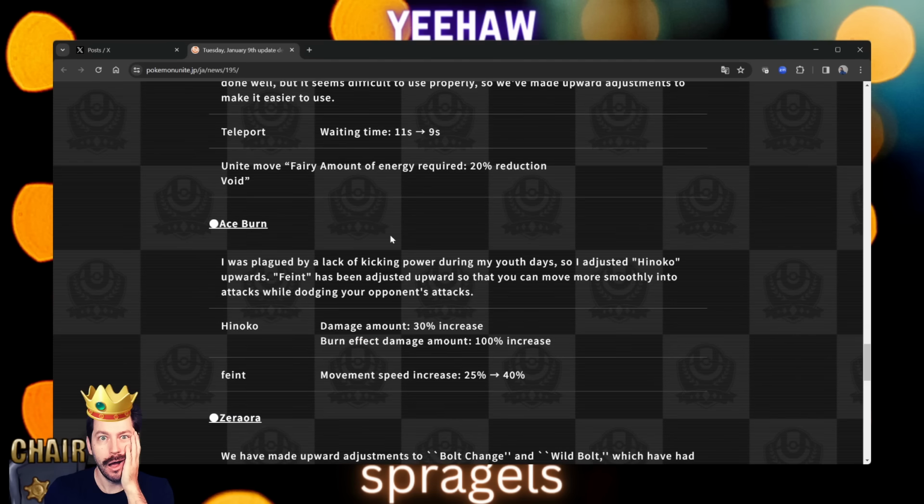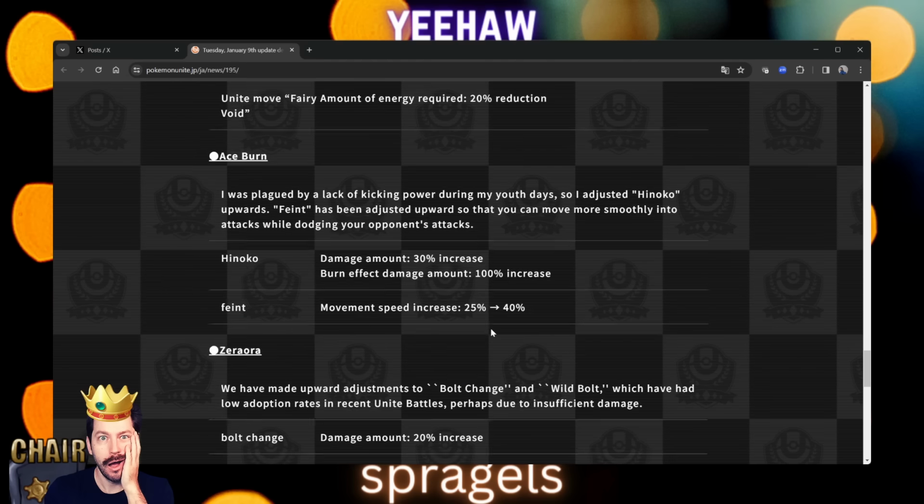Ace Burn, that's Cinderace. I was plagued by a lack of kicking power during my youth days, weren't we all? So I adjusted Hinoko upwards. Feint has been adjusted upwards so you can move more smoothly into attacks while dodging your opponent's attacks. Woo, Feint has a 40% move speed increase. And then Hinoko, this is early. This must be its early Fireball move. I can't remember its early one in Path. Damage increase 30%, burn effect 100%. This must be so you can use it in Path more. And then a big move speed increase to Feint. That's going to be interesting to see.